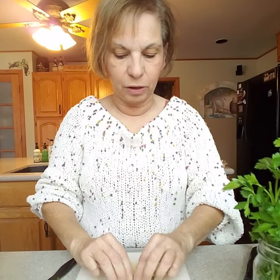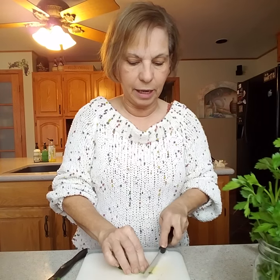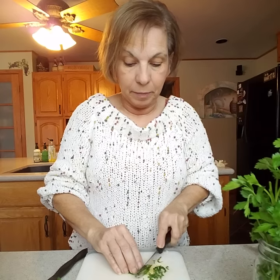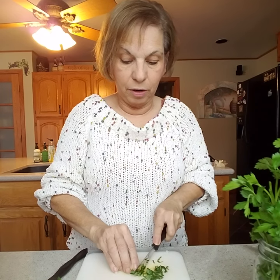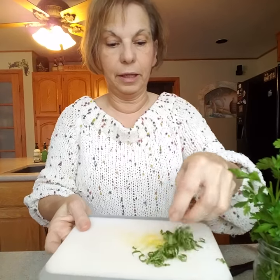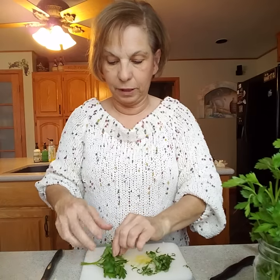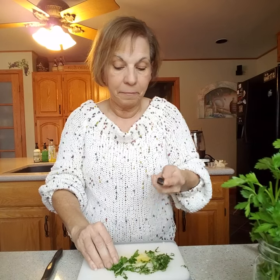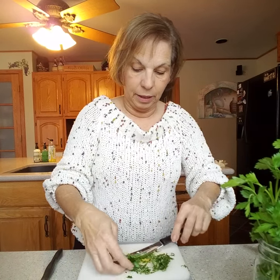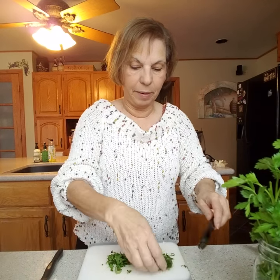Now what I'm doing is I'm just rolling up my basil, because I don't like real big chunks of basil. I like basil, but I don't like to bite into a very big chunk of it. So I just roll it up really tight and then slice it very thin. There's a fancy word for this — chiffonade or something like that — but I just say I cut it into strips. For the parsley, I do like the Italian flat leaf parsley better than the curly parsley. I don't use the stems, just because I don't like chewing on stems. So I have my basil and my fresh parsley — that's going to go on at the very last minute.